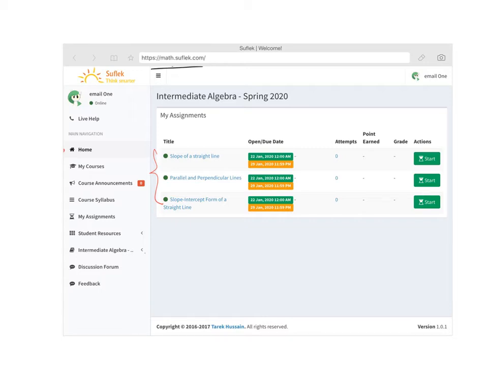Just before I get going, let me give you some outline. The first assignment is slope of a straight line, and these are the deadlines when the assignment was opened, and this is when it's due. For instance, this assignment is due on the 29th, which is a Wednesday, a week from today.